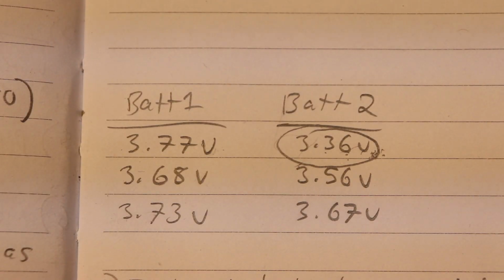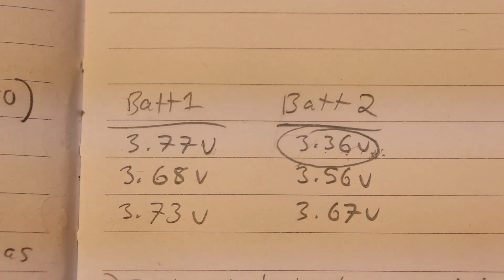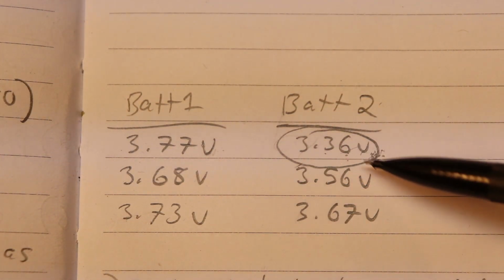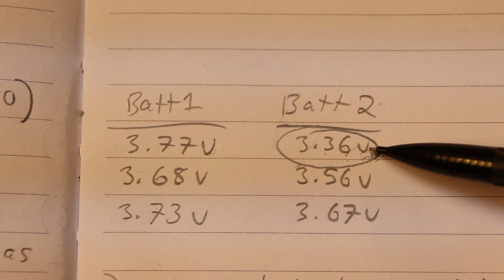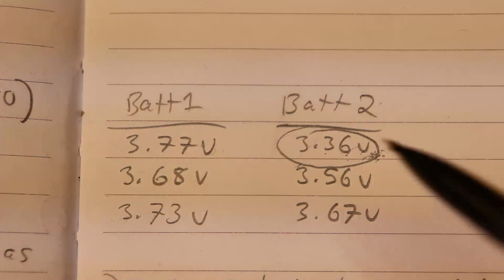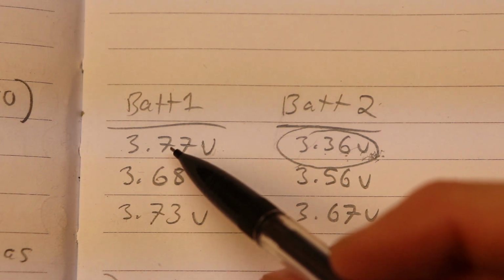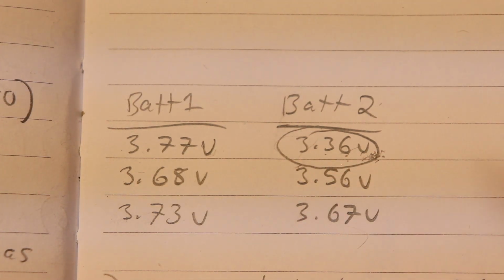And then when I got home, I recorded each individual voltage for each cell in the batteries, and this is what I got. You can see that one cell on the second battery is really low. It's at 3.3 volts, which is fully discharged. You do not want a cell to discharge more than 3.3 volts. But you can also notice that all the other cells still have a bunch of charge left in them. They can still be discharged. So really, this one cell is holding all of these other cells back.